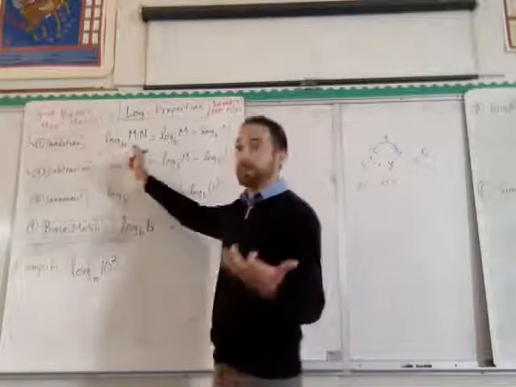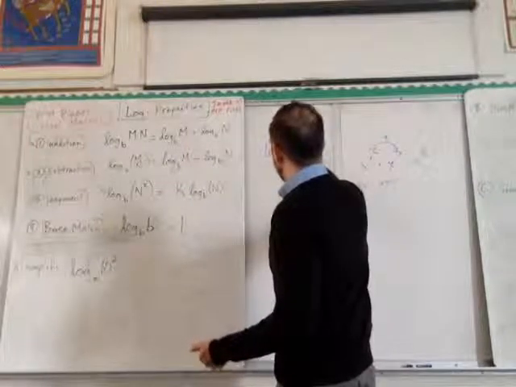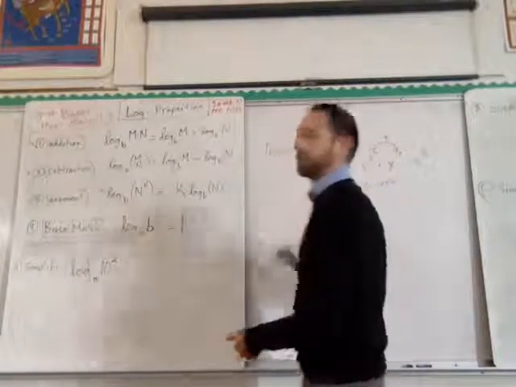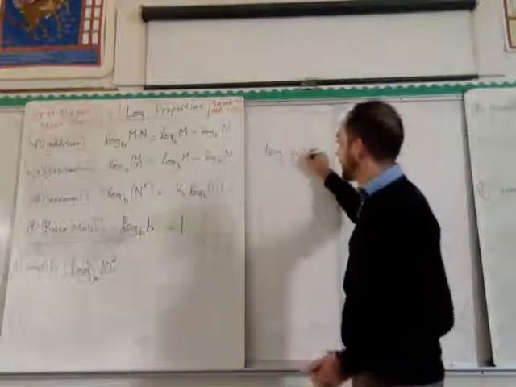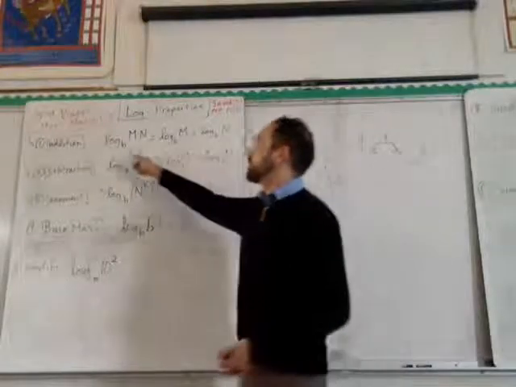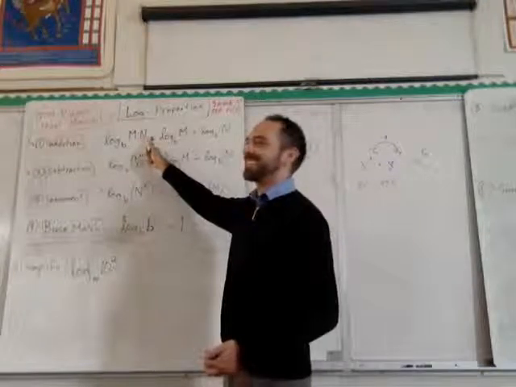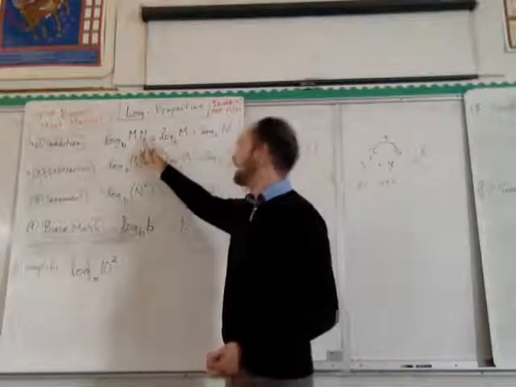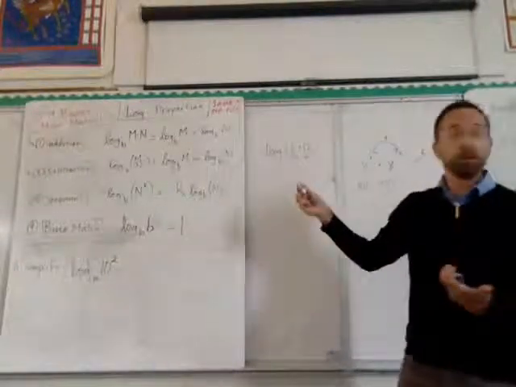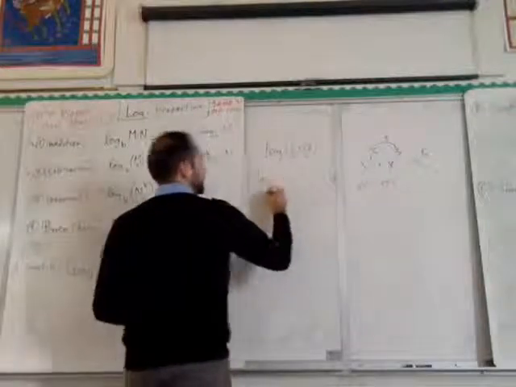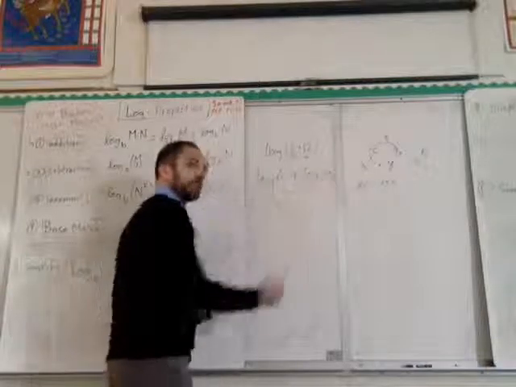So your problems when you get to the classwork are going to look like this. It's going to have log of 6 times 12. And you're supposed to deal with these as separate entries where here's our m, here's our n. So what would I do if it's log of m and n? Log of m times n is equal to log base b of m plus log base b of n. So how would I rewrite this? I'd rewrite this as log of 6 plus log of 12. You see, it's just going between the identities.